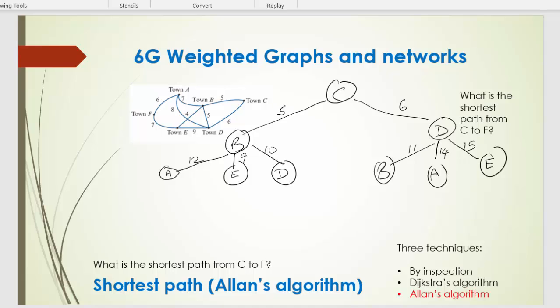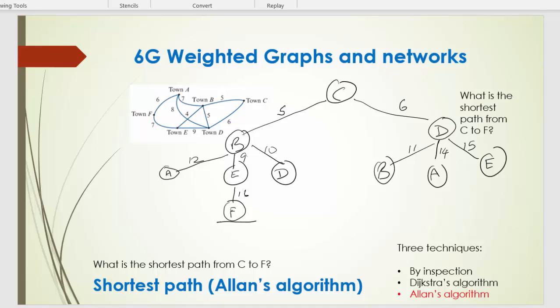Now we're going to F. Now we don't want to make too much hard work for ourselves. How do we get to F from one of these? Now from E we know that we can get to F, which is 7. E to F is 7, so 7 plus 9 is 16, and we've got there, so we can put a line under there to say we've arrived. Now the point is we found a 16. Any of these journeys which are longer, going to be longer than the 16, we can discount them because we're trying to find the shortest path.